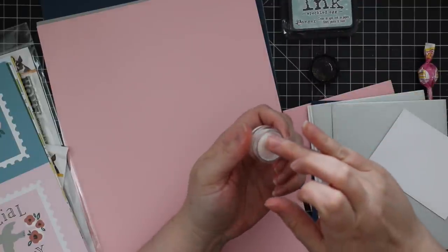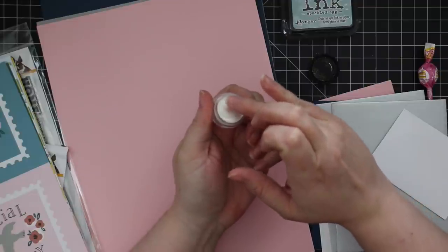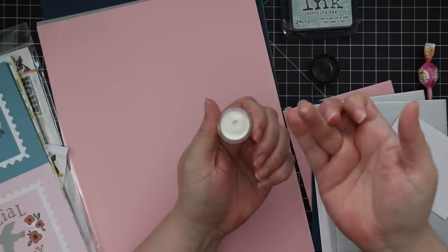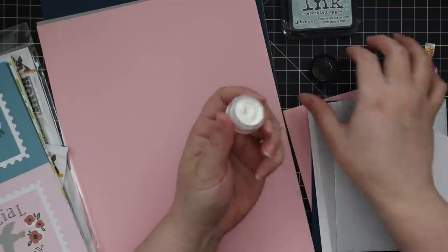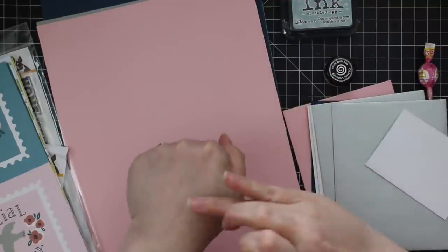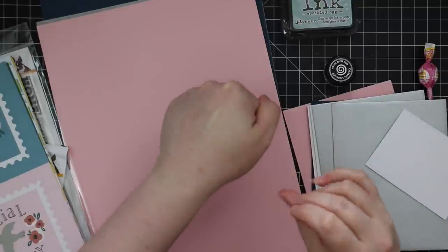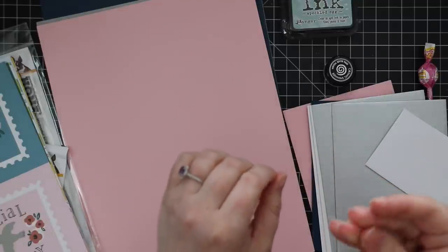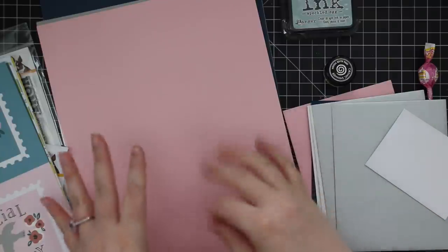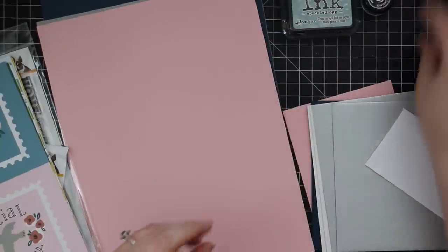Oh, it is shimmery. I'm already in love. Ooh, it's like a gel consistency. It's jelly. I was expecting it to be a lot more solid, but it ain't. It's pretty. I like it. If it's shimmery, you guys know I'm gonna love it. Yeah, it's just really pretty sparkle. So I'm gonna have to play with that, but I'm immediately thinking, ooh, you can rub that on die cut sentiments and make it all shimmery. Oh, and candy, of course. I'm gonna set that aside for later.